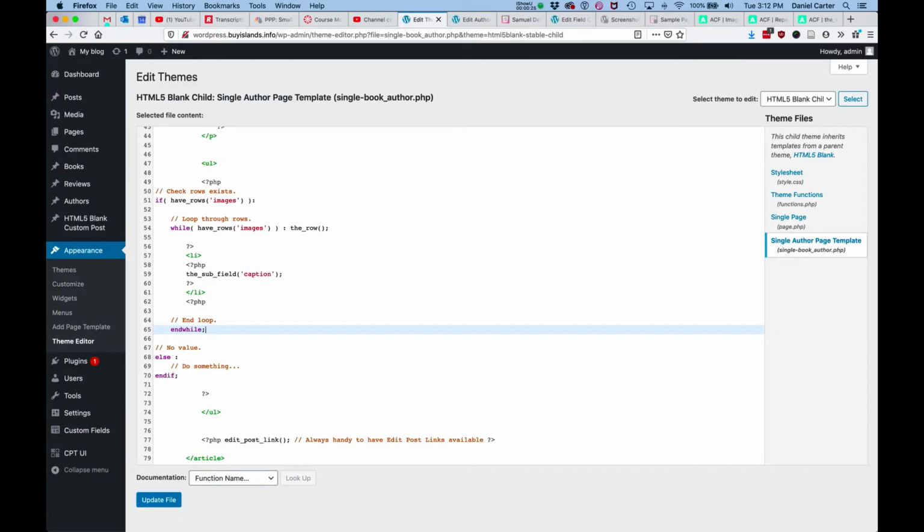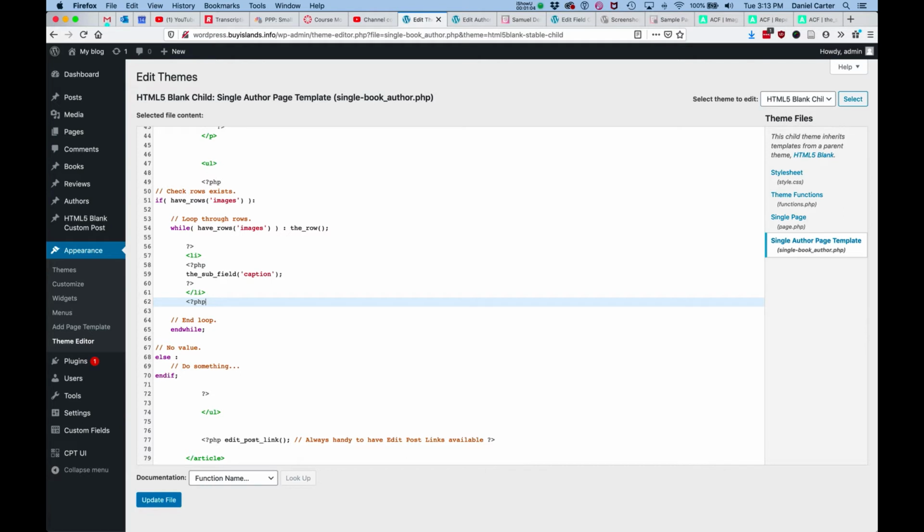I want to really quickly go back through the code that we used in the last video, just because it's worth repeating and it's a concept that you need to get. So what we did was we copied in a bunch of PHP code to loop through our repeater field. Again, you don't have to fully understand this code, but you have to know that this beginning part says loop through each of your repeater fields. Okay, our repeater field is called images, so images goes here. Okay, this part here in the loop is going to be repeated for each row.